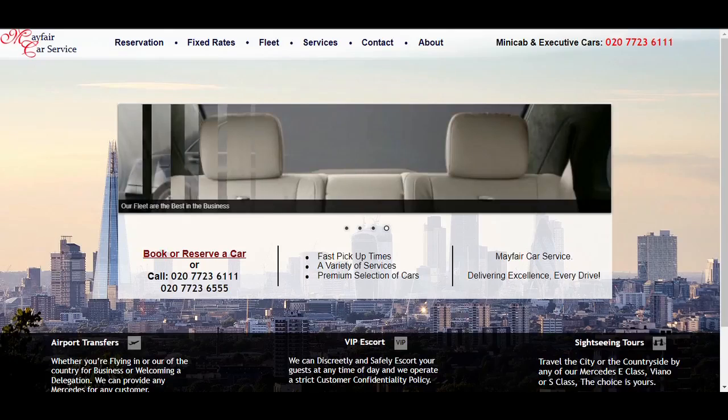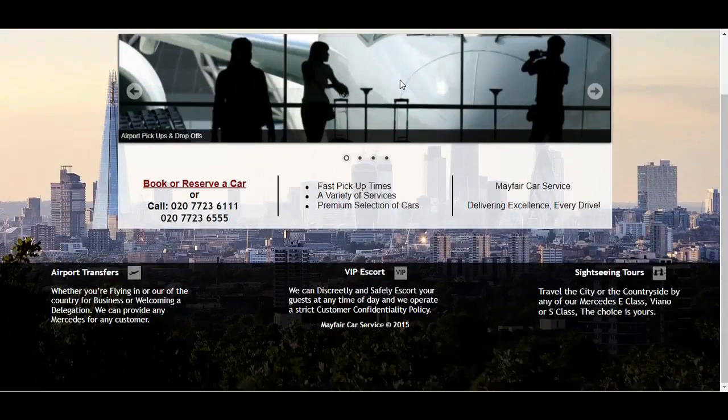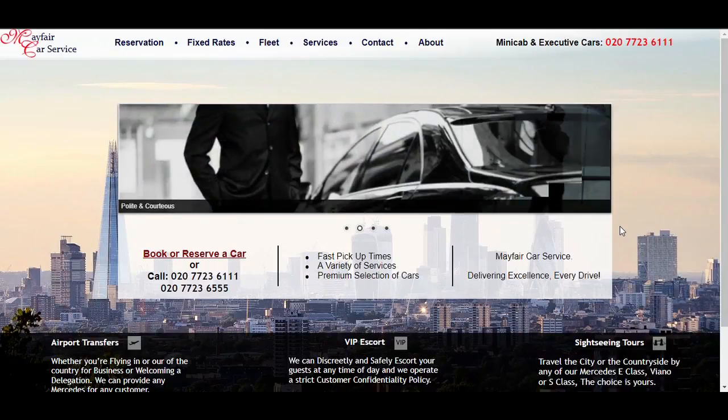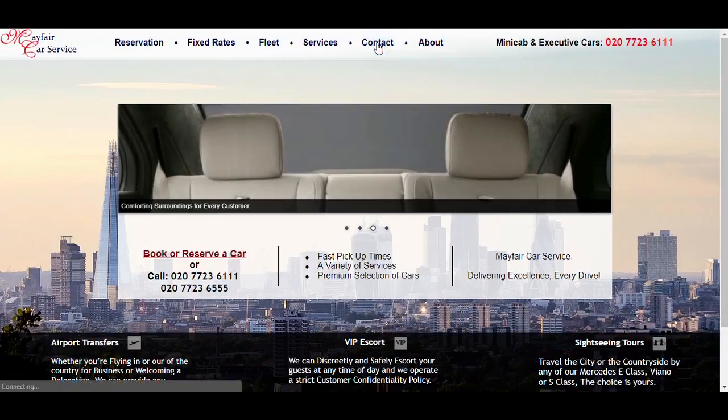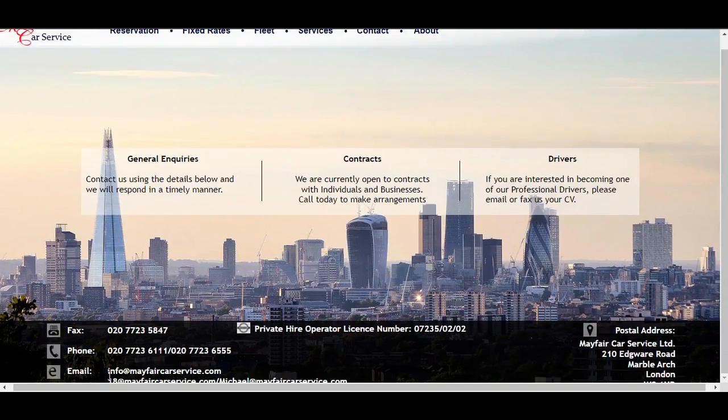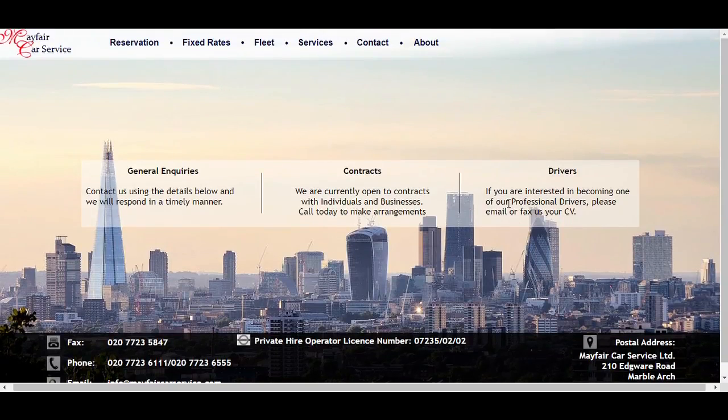Here is a sample of an information website. As you can see, there is no option to leave customer data on this website. Even if I click contact, there is just information about their telephone number, their website, etc. And that's all they have. So customers must call them offline. It means this page is not storing any data.